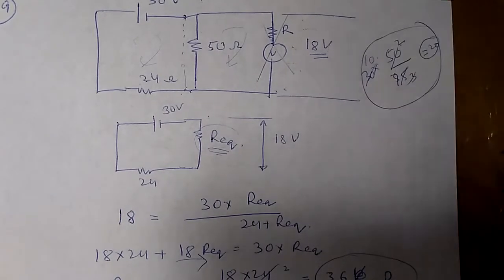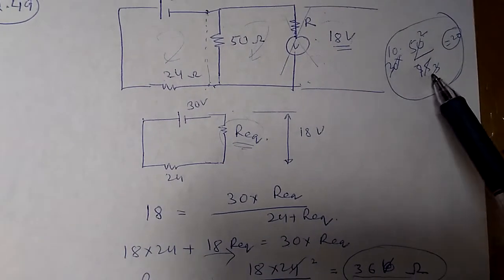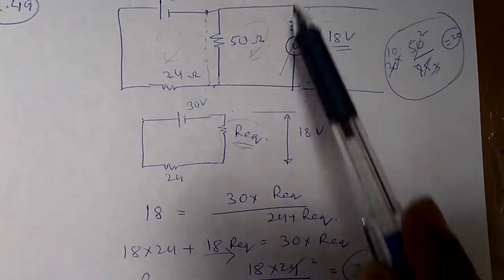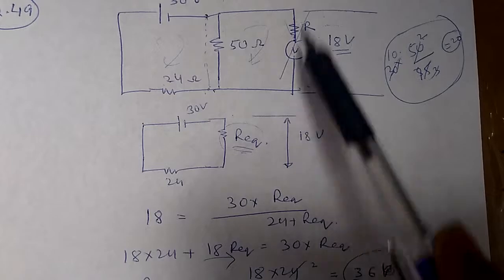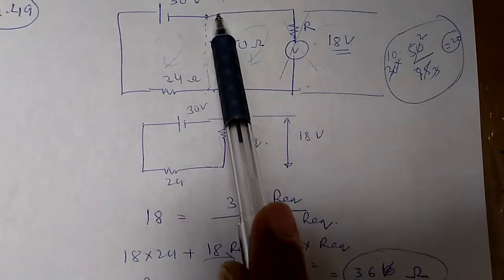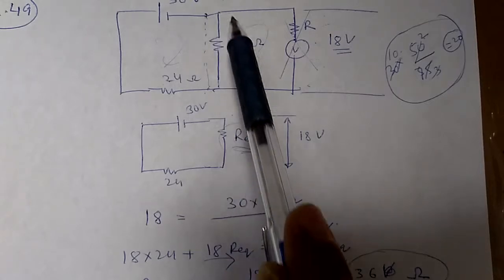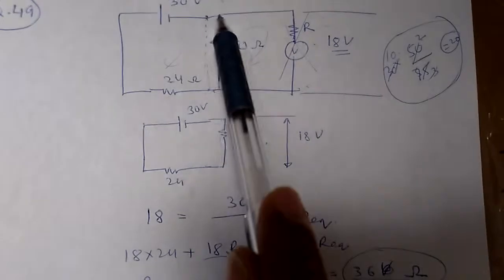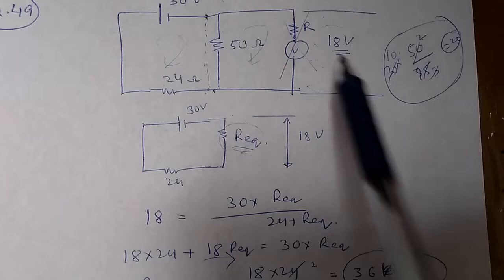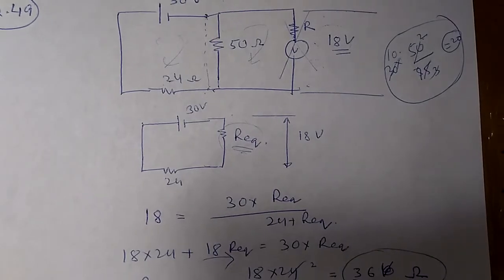So the actual voltage would have been 20 volt, but because we added a voltmeter here with comparable resistance, a part of the current starts flowing here. The current in this one gets reduced, and also the voltage across this. Therefore, the voltage across this is reduced, and that reduced voltage is read by the voltmeter.